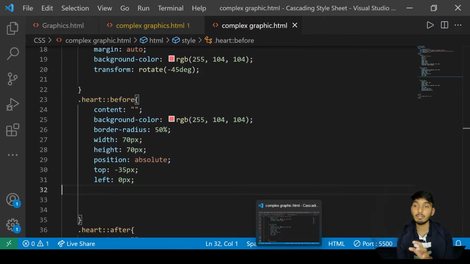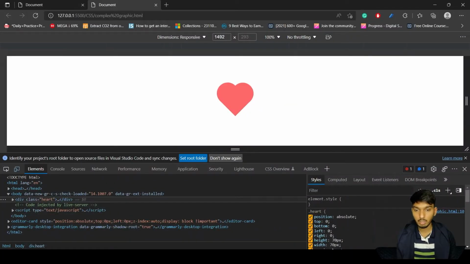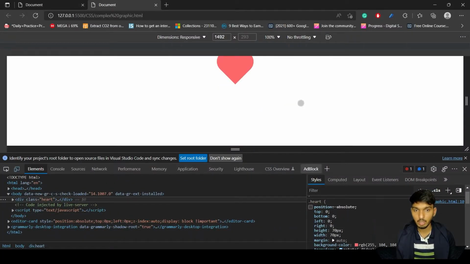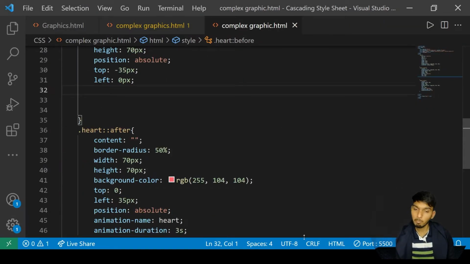I know that it's very difficult for you to understand, but the more you practice, the more you will get it. I will put a link in the description which will have this code. So you have to go to the description, download that code, and run it by yourself. You have to analyze all the elements and what exactly they are doing. You have to do some checking, like going here. If I uncheck it, what happens? If I check it, what is happening? If I remove top, then yeah, you have to do all that on your own. Only then can you understand what is happening here, right? So this was all about complex graphics.